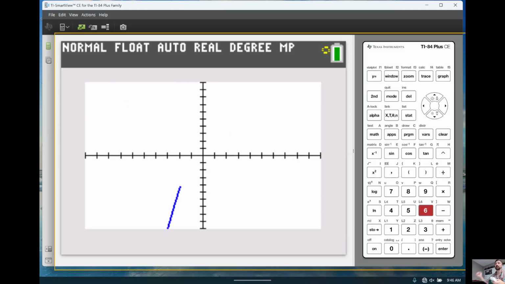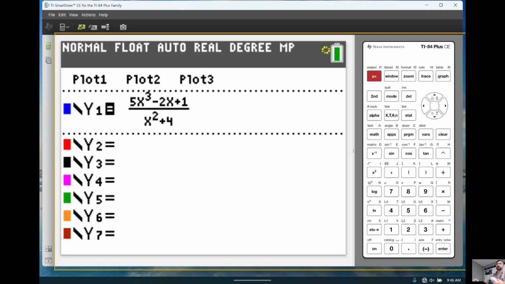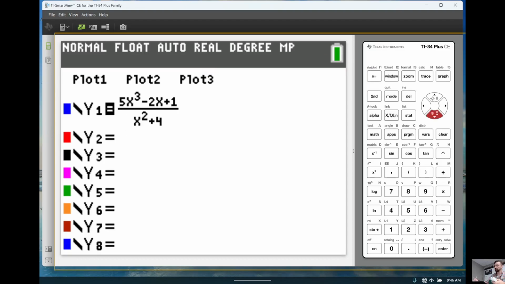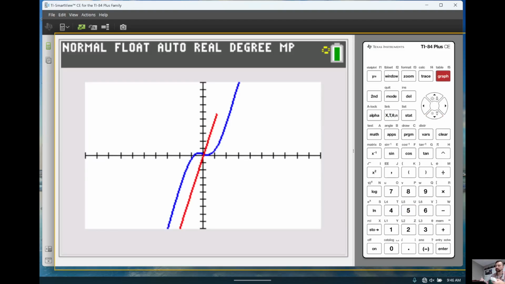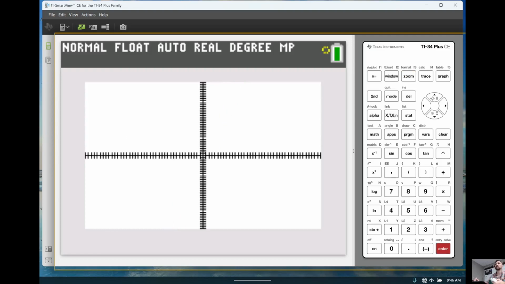Okay, so here's what that rational function looks like. And what we just found is there's a slant asymptote at the equation y equals 5x. So the nice thing about checking in your calculator is you can graph the slant asymptote as a completely separate line, and it should just kind of squeeze in here. So you can see the graph is approaching it. The further right you go, it's approaching it. The further left you go, again, it's okay to cross it in the middle, but at the end it's supposed to approach it. And to make it even a little bit more obvious, I'll zoom out.